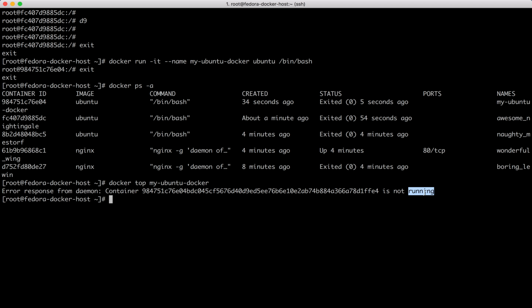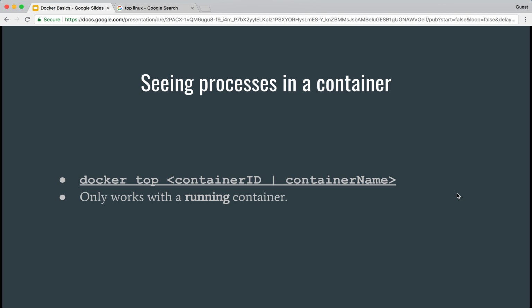Now, obviously, when a particular operating system, or in this case, a container is not running, there's essentially nothing running in it, because if it was running, the container would have been kept running in the background at least. So there is nothing to show there, and so it just shows an error response, which is that, hey, container is not running, are you sure what you're asking me to do is the correct thing to do? So that was a quick video.